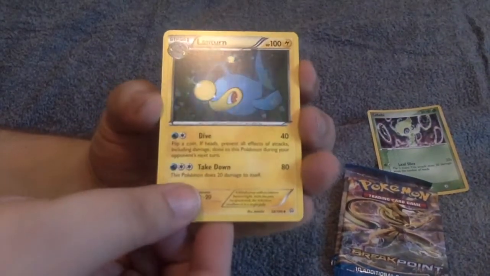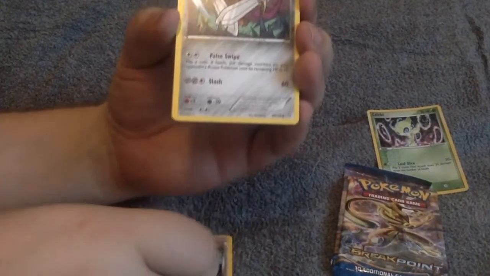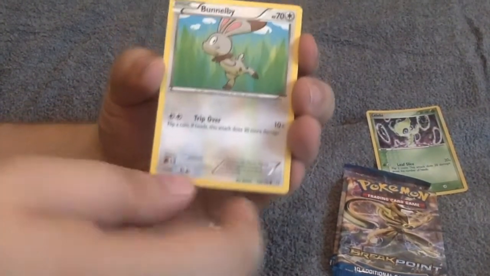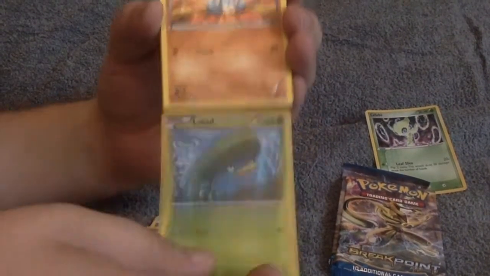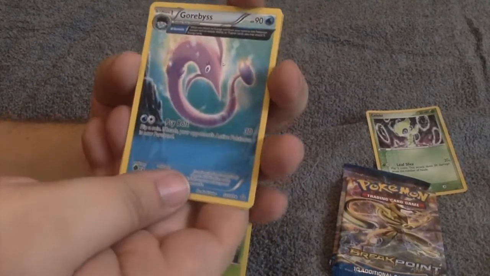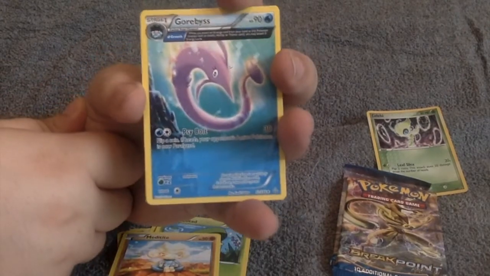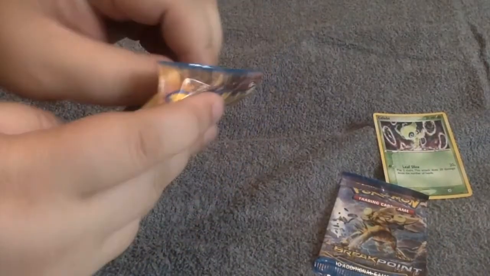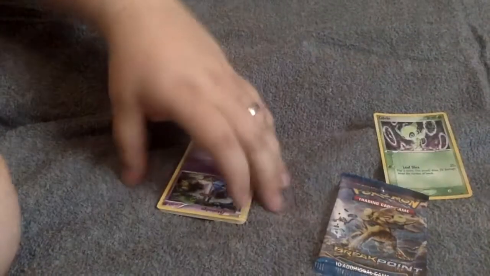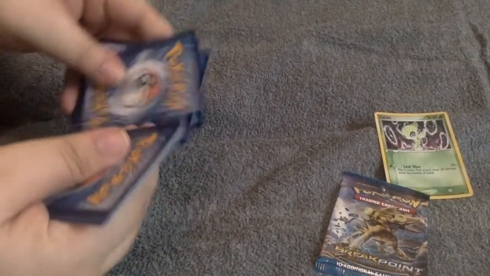One, two, three. And we start with a Lantern, Professor Birch's Observation, a Dual Blade, a Phoebus, a Slugma, a Bunnelby, a Lotad, a Meditite, Reverse Foil Slugma, and a regular rare Gorbis Ancient Traits, which is cool. Nothing out of that pack, really. And we're going to go with our first Breakpoint pack.